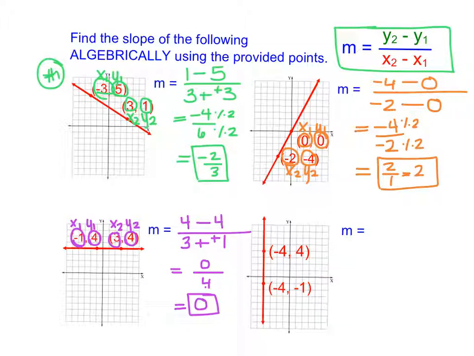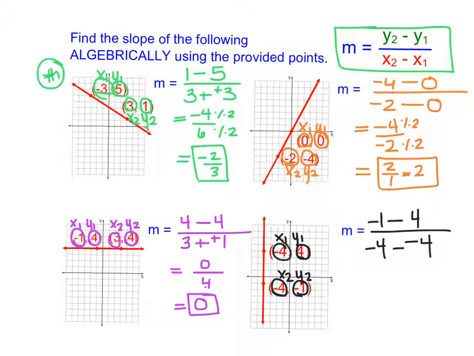Then from here, in my last example, I have x1, y1, x2, y2. And then I'm going to calculate my slope accordingly. So I take y2, which is negative 1, minus y1, which is 4, x2, which is negative 4, minus x1, which is also a negative 4. So notice I have another negative. Then I'm going to simplify this so the top becomes negative 5, divided by my denominator, which if I use keep, change, negative 4 plus 4 is 0. And what I should know at this point is that we can't have 0 in the denominator. 0 in the numerator is okay. That's going to result in 0. But 0 in the denominator, if you do negative 5 divided by 0 on your calculator, you're actually going to get an error.